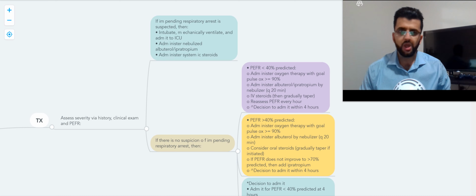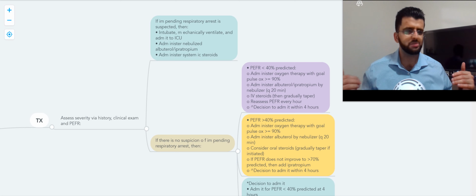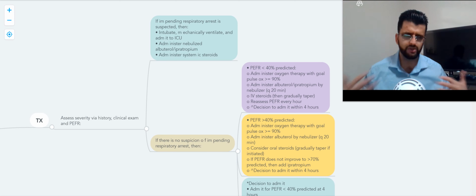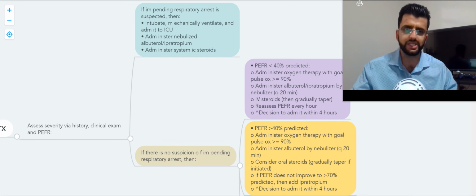Okay? So this is if there's respiratory failure, when the pulse ox is really low and the PEFR is very low too. But if there's no suspicion of respiratory failure, you judge respiratory failure based on the symptoms: chest retractions, gasping for breath, the patient is unconscious. Okay, that's respiratory failure. But if the patient doesn't have any of those, he's just having difficulty breathing, then you do the peak expiratory flow rate. You look at the peak expiratory flow rate.